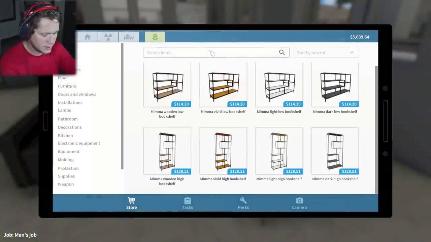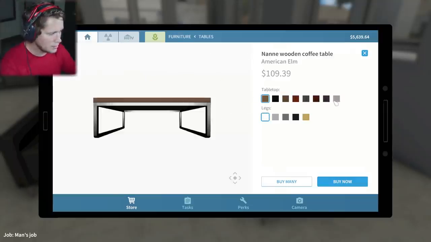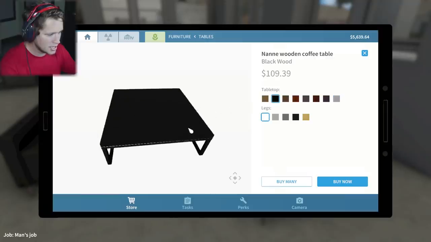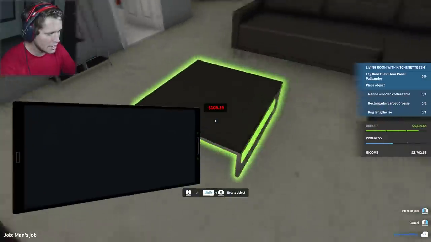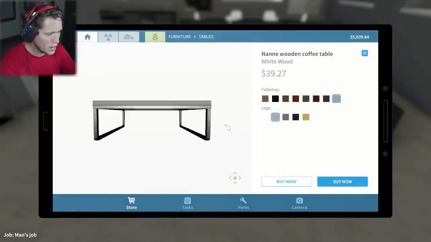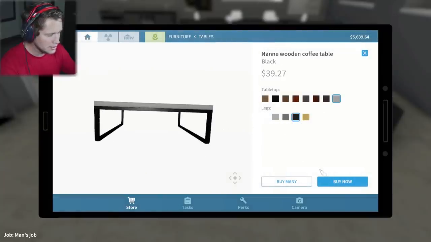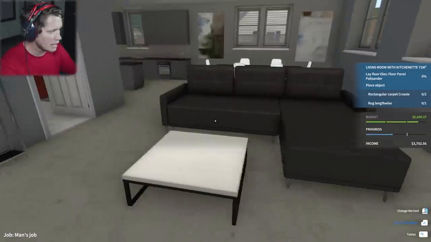A Nan wooden coffee table. So let's, you talking about me, Nan? Hope you're not talking about me, Nan. Nan wooden coffee table. I'm thinking black with the lighter legs, something like that. All right, let's buy this. Or should we go with the white just to mix it up? Should we go with a white wood with black legs? How does that look? That actually looks pretty nice. All right, I'm gonna throw that down like that.